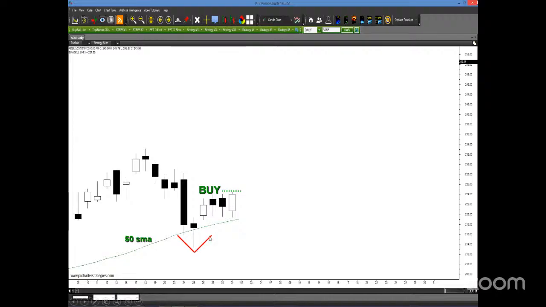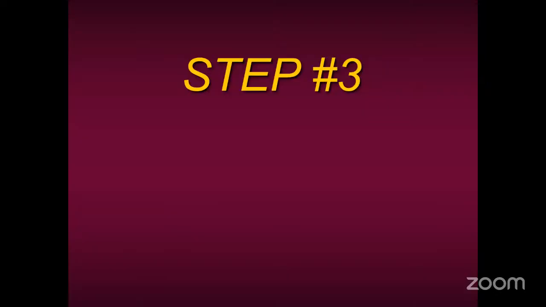So you create this kind of a V approach. That's where we would place our stop, just a little bit below that. It's entirely up to you how much you want to be below it, but that's where you should place your stop. So we're going to be entering right here, and if we're wrong, we'll get out right here.